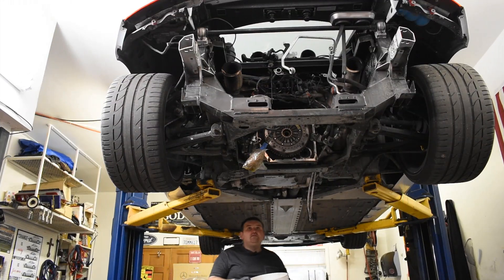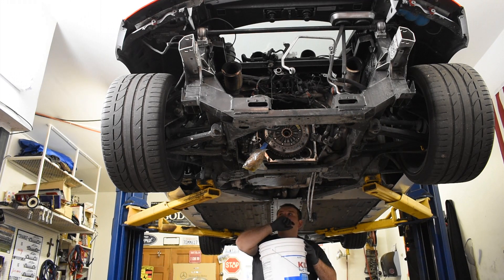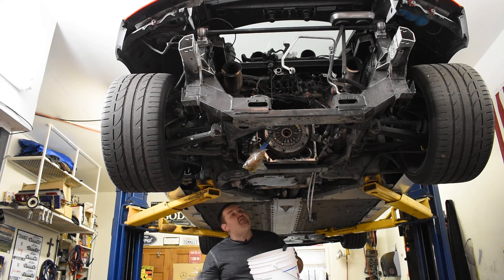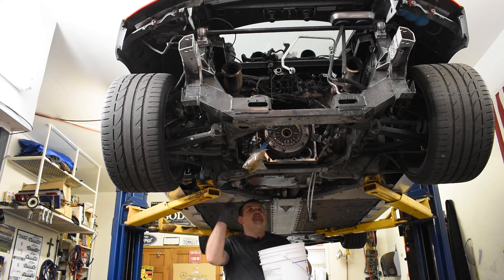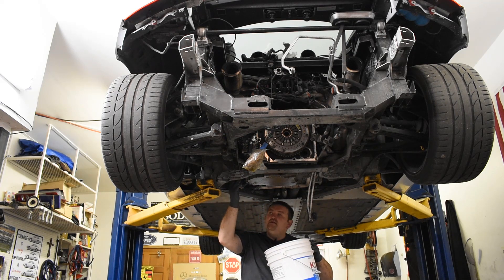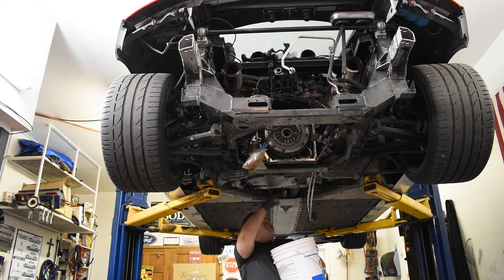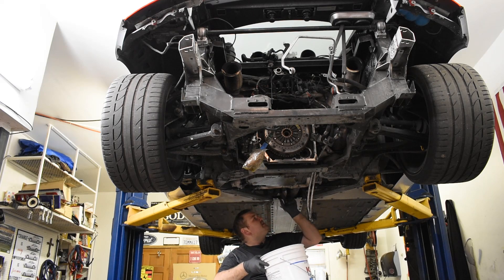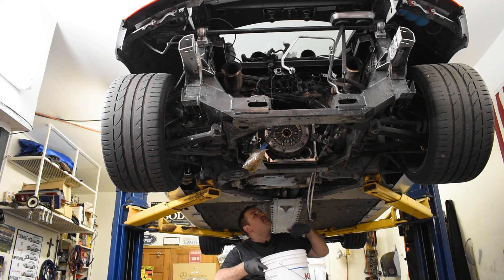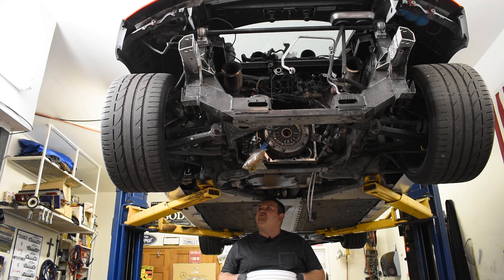Got a handy dandy bucket, and I think this spot would be good. There are seriously probably about five coolant lines that all run from the reservoir down to what I'm guessing is the thermostat housing. I'm sure any of them would work. There are a couple big ones that obviously go to the front. A little bit of leakage and seepage on the ends over here. We're not going to worry about emptying the front radiators at the moment.